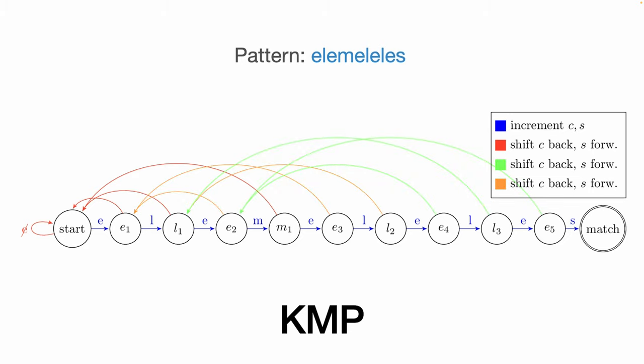I also have an alternate version of this that's, I think, not much easier to read given the contrast of the lecture theater we're in, but you can see that some of the arrows take us back all the way to the start, so there are going to be some instances in which we have no choice but to begin all over again, but there are other instances in which we are able to jump partway back. And this is going to be how we will run our KMP algorithm.